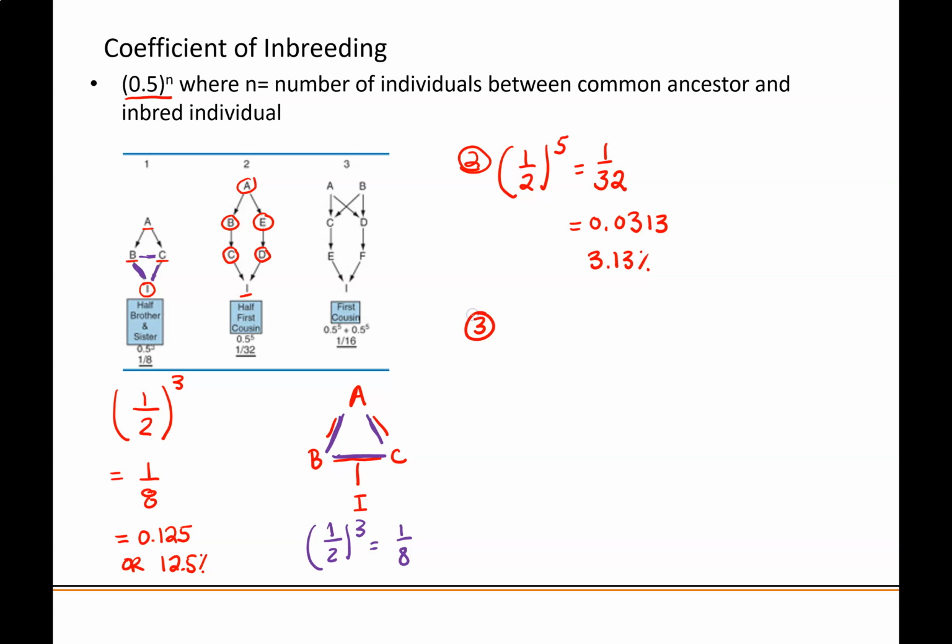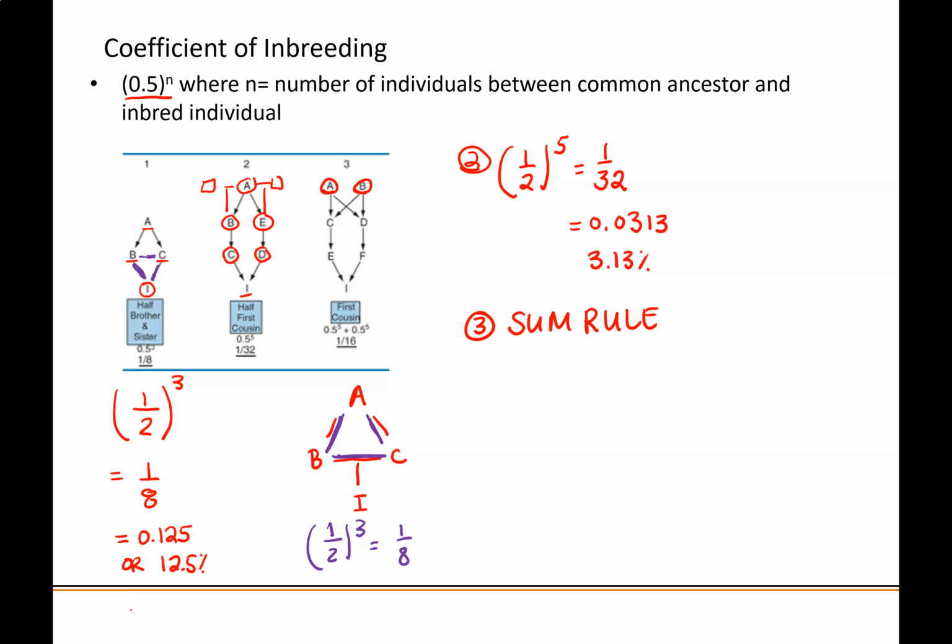Number 3, we have first cousins. Now this is our example of where we have 2 common ancestors. So in 1 and 2, we were half cousins, half brothers, half sisters. That means that these individuals were married to somebody different and had a child. These ones are the same grandparents. So they had children there, and then their children's children married and had a child. So remember, if we have 2 common ancestors, we have to take both roots into account, and we have to use the sum rule.